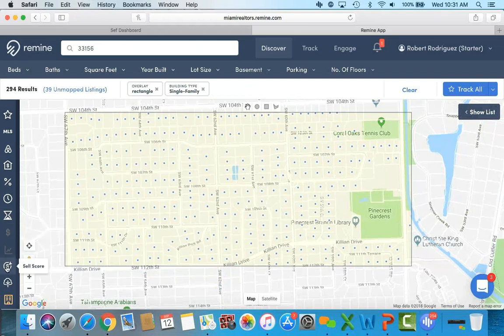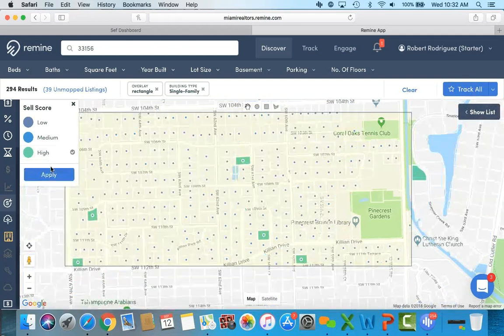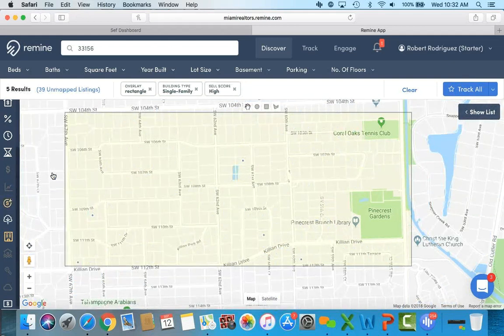Then we're going to skip a few of the others that require an upgrade and go to what they call self score. So the self score is this right here, and self scores are divided by low, median, or high. A high self score is the system telling you these are the people with the highest possibilities to sell their property. It's an algorithm used by Remine that takes into account the amount of years they've been at the property, the amount of equity they have on the home, the amount of interest they pay on their loans, and they decide whether these are owners with high, low, or median self-score.